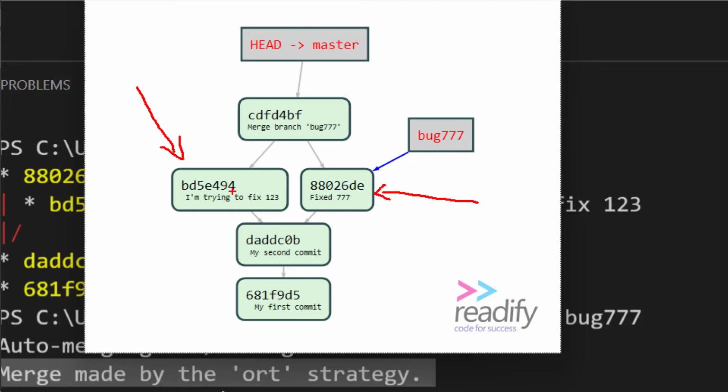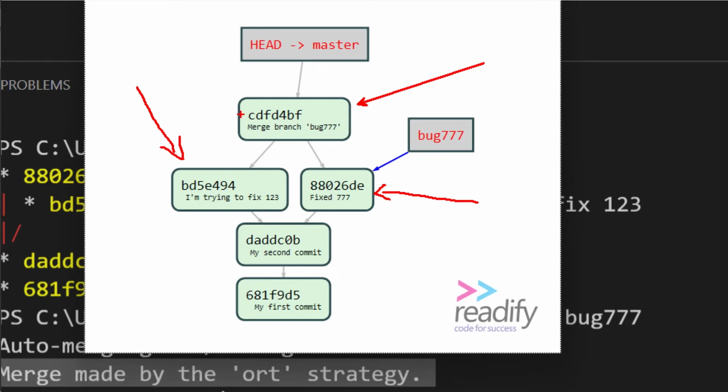If I want to incorporate the content of this commit onto this other commit, the only way I can do this is by creating another commit that contains both modifications, the modification made in the old bug123 branch and the modification included in bug777. If there is a conflict on the file, you need to fix that conflict, but that's another story.